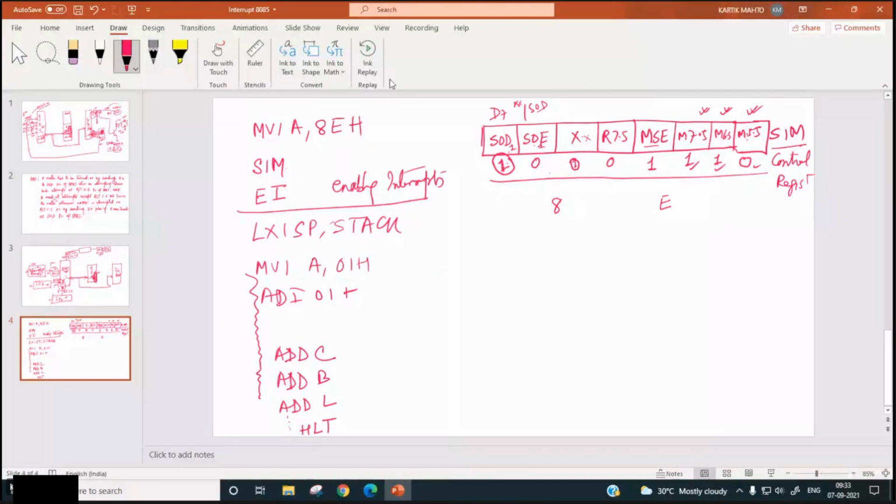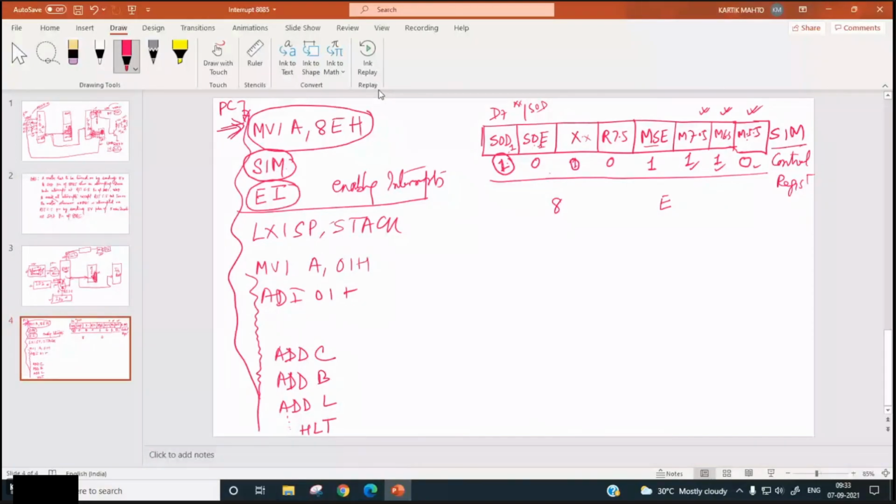So you have given this. Now, in order to execute your program, you have to give a starting address. So PC will be loaded with your starting address. First of all, it will execute this, then it will execute this, then it will execute this.